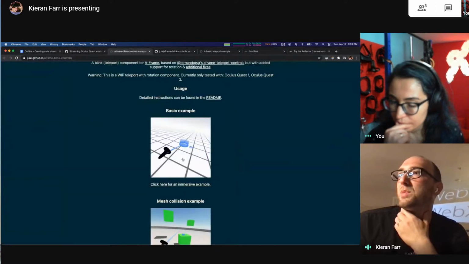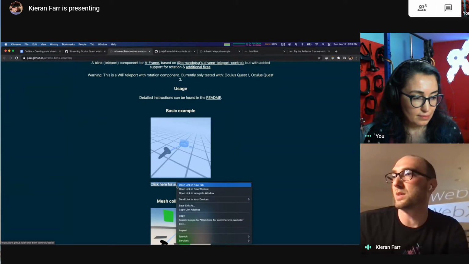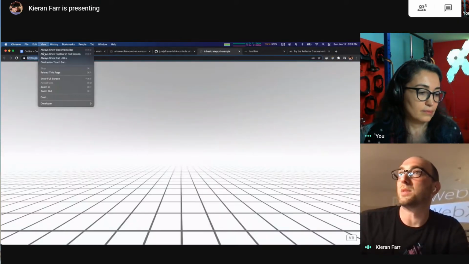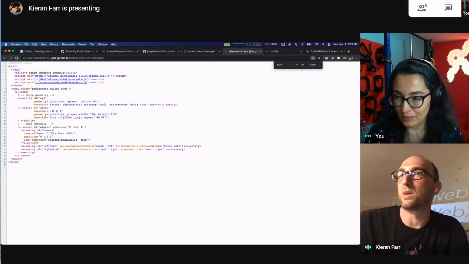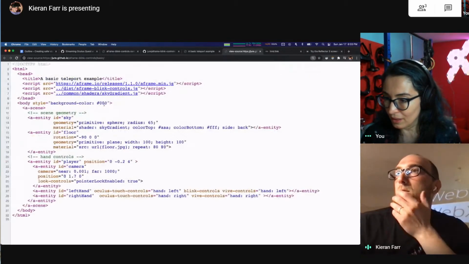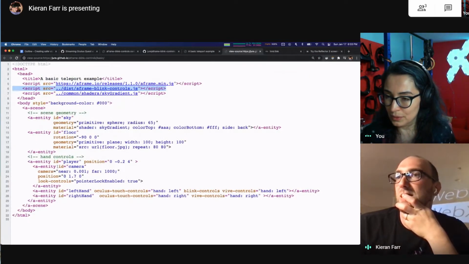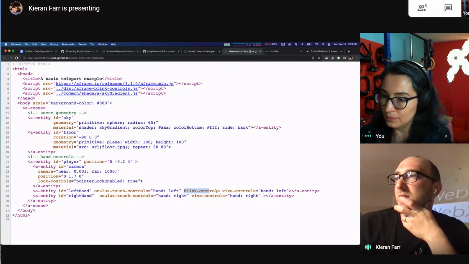So let's take a look then maybe at the code for this one. So I'm going to right click this one, see if we can just, let's look at the source. I'll make it bigger. So using blink controls, and then where do they put that? Okay, they put that on the left hand.